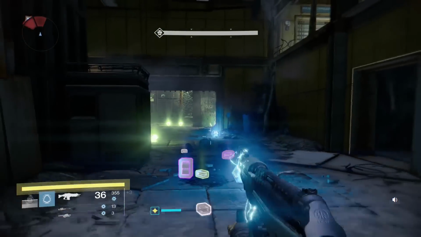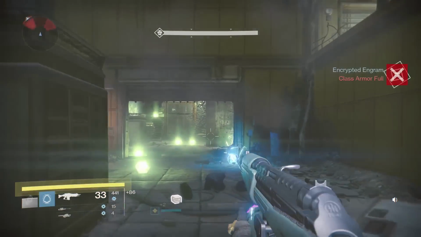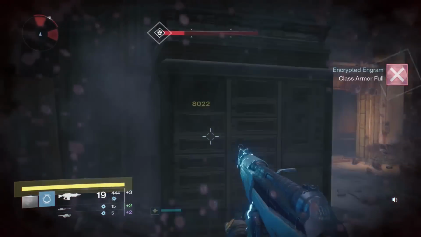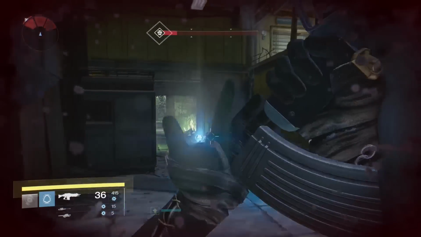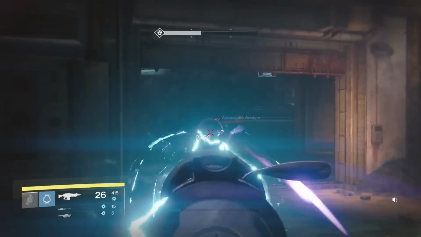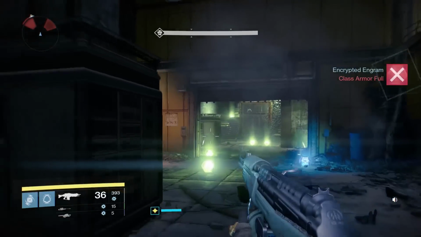Now you can see on the radar I've got one enemy on my right hand side over here. He's actually on the other side of that wall. And of course he's going to be a boomer knight, so you want to again be very, very cautious. Kind of an annoying part here, trying to take out this boomer knight. Shield's basically saving his butt. So watch those boomer knights, they can be a bit annoying.